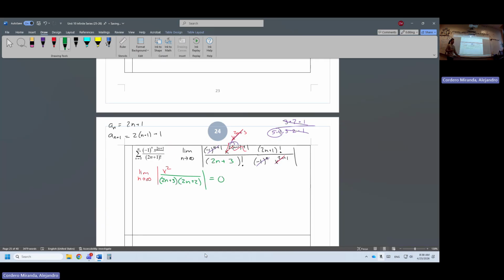Cool, nice, I'm smiling because that's always less than 1. What's that tell you about this sum? Maybe it doesn't tell you that much right now, like your second problem ever seeing this. But that tells you that no matter what I plugged in for x, this limit is always going to be less than 1. Meaning I can plug in any x into this series, and it will still converge. So the interval of convergence is all real numbers.